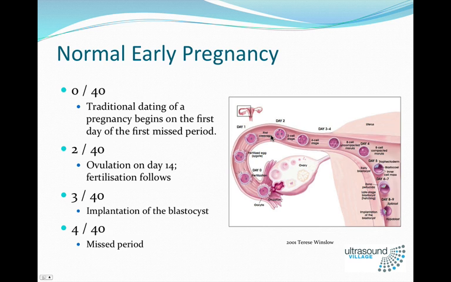You get first cleavage a couple of days later. A week after fertilization, you still haven't implanted. It's just after this you get implantation of the blastocyst. So 3 weeks pregnancy is when you get implantation, although that's only actually just over a week from fertilization. And then 4 weeks is when the first period is missed and women start developing pregnancy symptoms and they realize that they're pregnant. So 4 weeks pregnancy is the first that generally women find or know that they're pregnant.